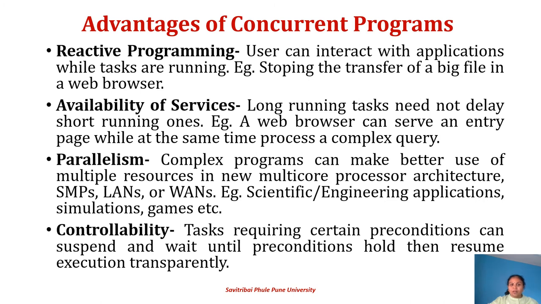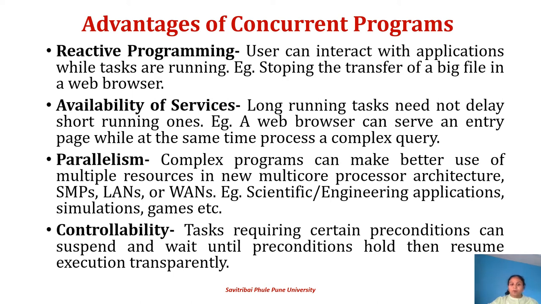Advantages of concurrent programs. First, reactive programming. Users can interact with applications while tasks are running. Example, stopping the transfer of a big file in a web browser. Second, availability of services. Long-running tasks need not delay short-running ones. Example, a web browser can serve an entry page while at the same time processing a complex query.